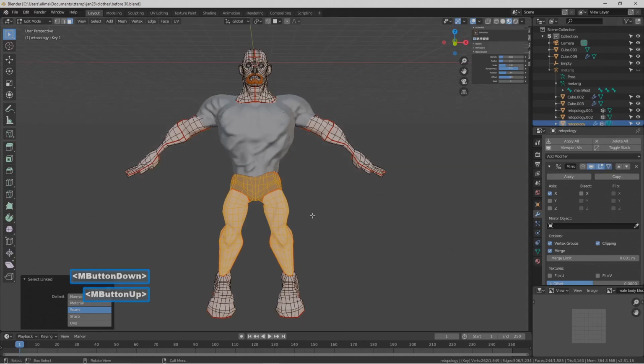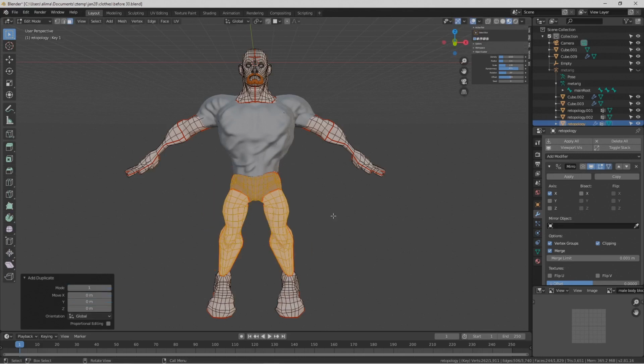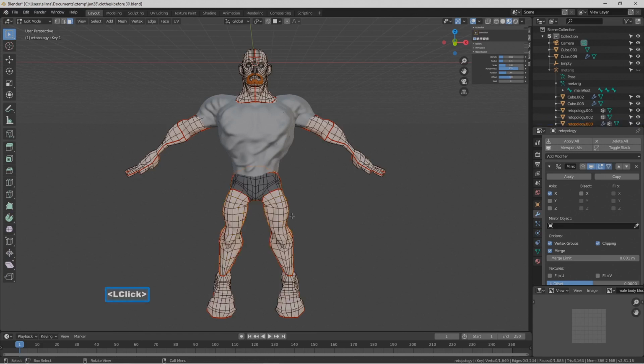Okay, with this area selected, we'll hold Shift and press D to duplicate these. I move my mouse to the side often just to make sure I have duplicated, and then I right click. Since I didn't click anything when I pulled to the side, all the geometry jumps right back to its original position. So we have a duplicate of this geometry right over top of the original geometry. Just like before, we're going to press P to bring up our separate menu and then choose selection. So now that geometry is its own object.